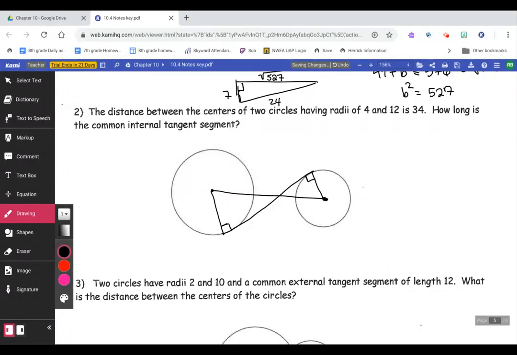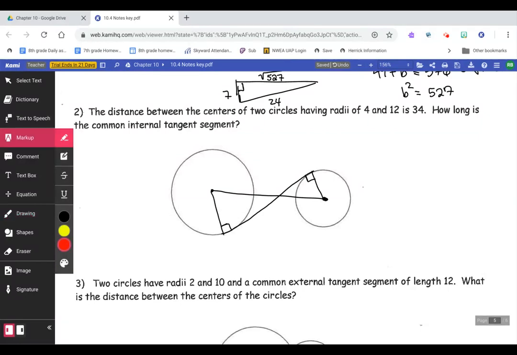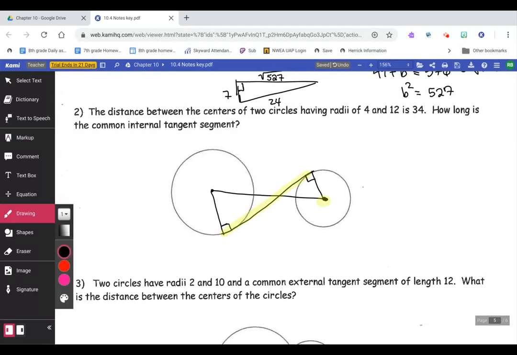Now remember, it doesn't matter if you're going to extend it. The directions say to extend it off the smaller circle, and that's totally fine. So we're going to make it parallel to the common internal tangent, and we're going to extend this radius there. Okay, that's not perfect. Let's do it again. So if I have this line, we're going to make this line go there, and that's a little bit better.